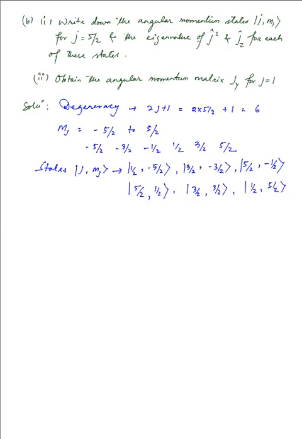Okay, so for the first state we are going to get the j squared operator on what's the first one? The first one is half, so half, minus 5 over 2. So half, minus 5 over 2 is going to give us, so j here is half, times half plus 1, h barred squared, and then the state.